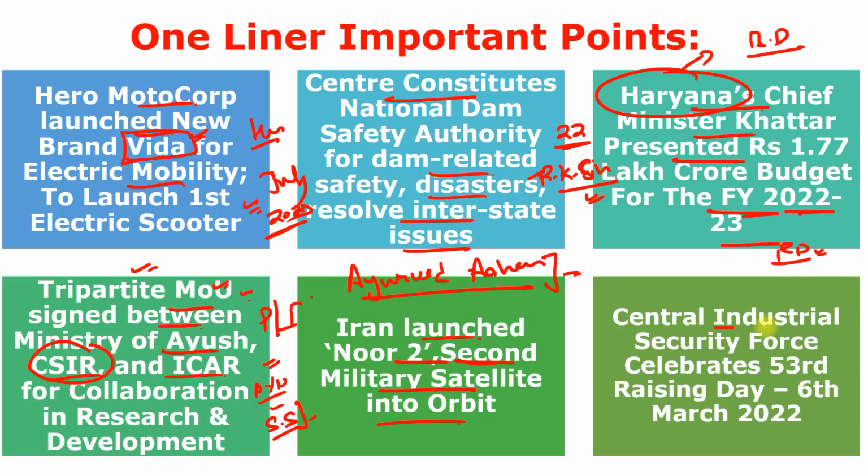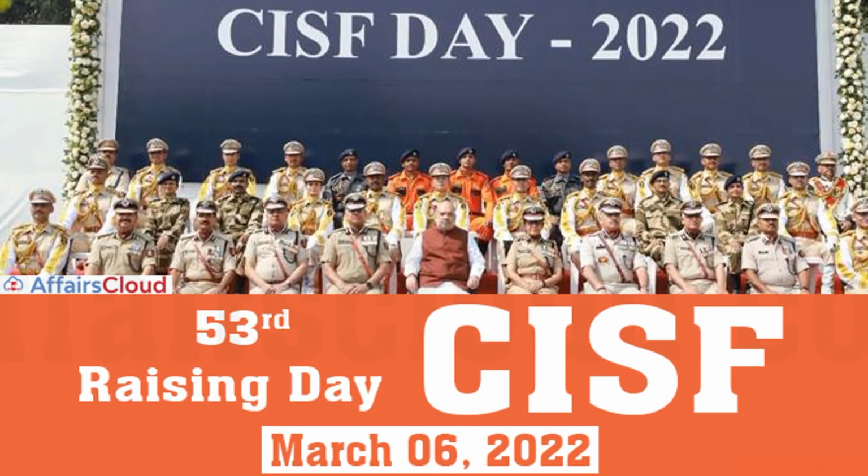Next, the Central Industrial Security Force celebrated its 53rd Raising Day on 6th March 2022. The Raising Day is annually observed to commemorate the services and commitment of the CISF, or Central Industrial Security Force, personnel towards protecting the major installations and integrity of India. So that's why this day is very important. And CISF is playing a major role in the development of India by being at the forefront of security at the space and atomic energy centers, ports, airports and metro rails.